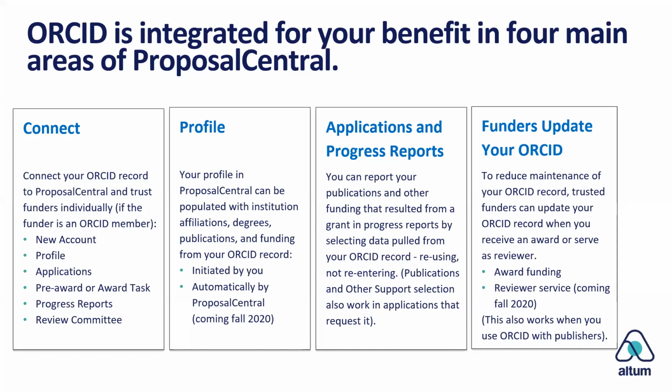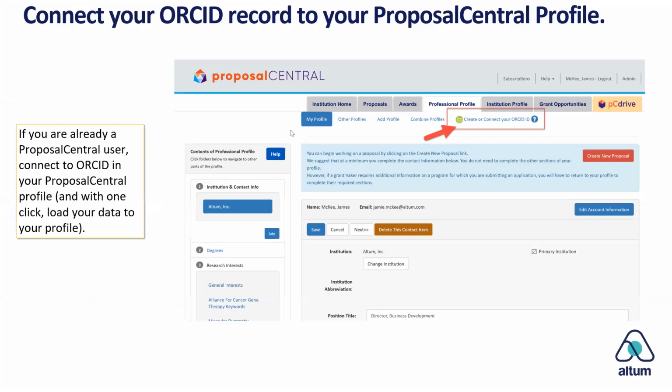And then what we have done is allow the funders to push the award that they gave you into your ORCID record. And so when you've done the connection and we've gone all the way through this process, the funders can then update your ORCID record for you so you don't have to maintain that information on there. And I'm going to show you a few of those in the next couple of screens.